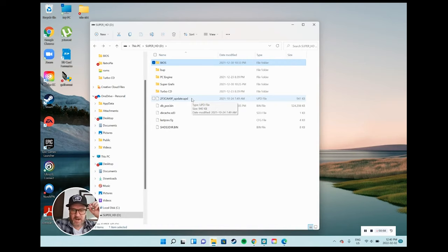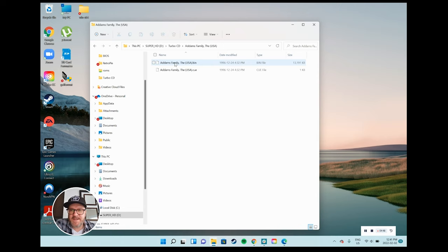When you go plug in for the first time, your console will prompt you to update. Takes a few seconds. Good to go. This is your database for the images, which I can't seem to get working quite yet. And some of these are just save files and stuff, but just follow the manual. Super easy process. You can see, just dump your files in here. Turbo CD, as I mentioned, need to be in the bin queue format. I tried some that weren't, and sometimes it seemed like it worked, but others it just wouldn't boot up.